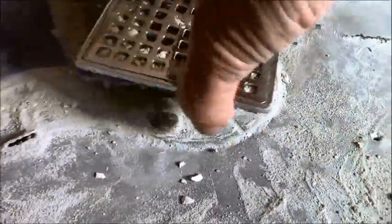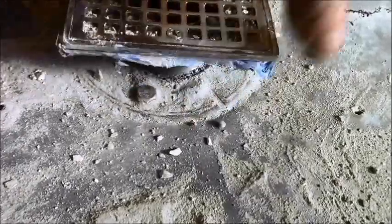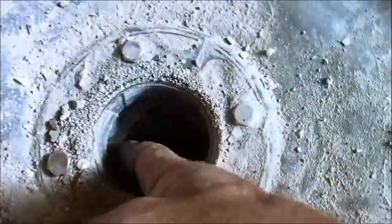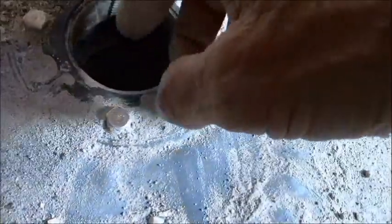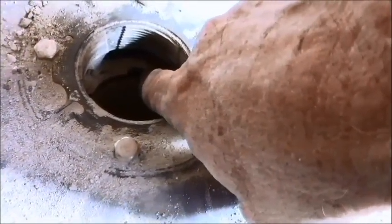I'm hoping that I can actually reuse what he's done here. And I don't mean the drain setup, because I'll have my own locking flange and bolts and all that stuff that I bought. But I'm just curious. Oh, good for him. So he didn't do his circle. I can see the 4 flaps in here. So the 4 flaps of the pan liner are exactly how I do. I cut an X, and when I do that X and I put my locking flange down, it pushes the flaps of the drain where I cut in a downward position. I just like that a whole lot better. It makes more sense to me.